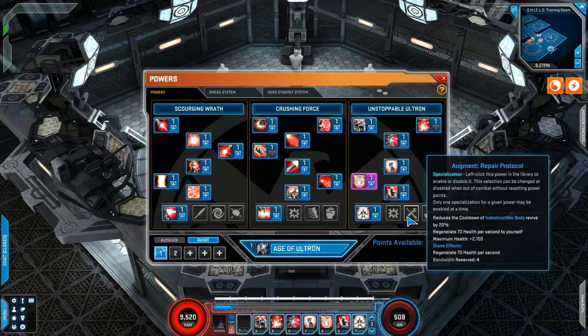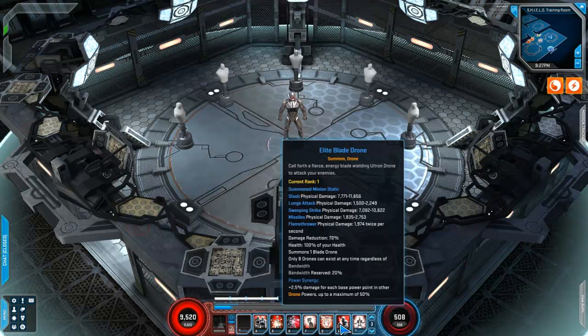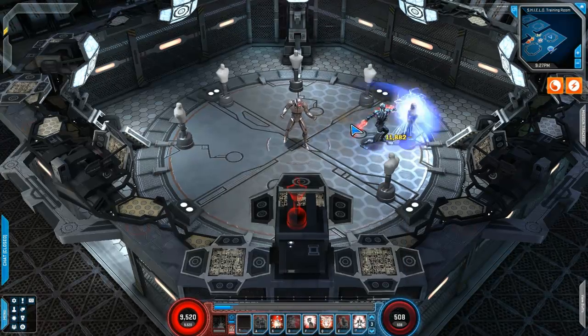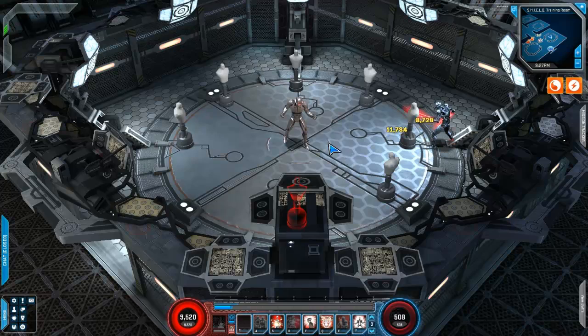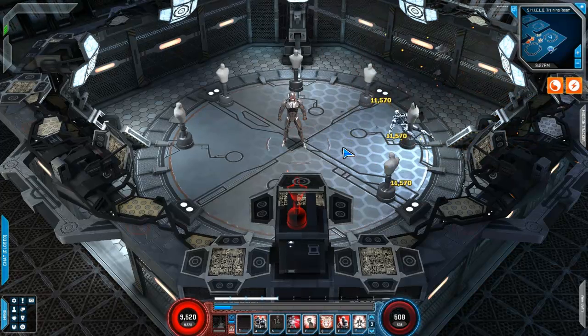Regenerate health to yourself, additional maximum health for yourself, and then regenerate drone health, 4 bandwidth reserved. And then you have Elite Blade Drone. This is 6 augment. Elite Blade Drone is outfitted with a flamethrower and a missile launcher, greatly enhancing its damage potential, 6 bandwidth reserved. So it looks like you can only have... Oh, no, it also increases the amount of bandwidth it reserves when he comes out, which it does not say. So that's a shame. You get one guy and he does all the different kinds of things that he does. So there's that.